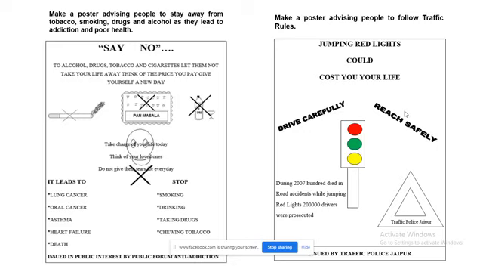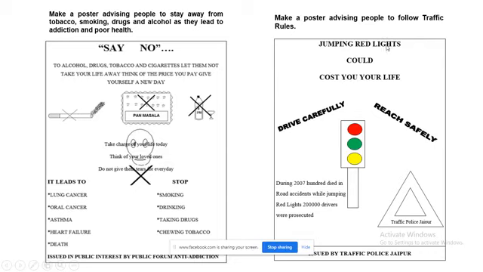Poster advising people to stay away from tobacco, smoking, drug, alcohol, as they lead to addiction and poor health. So you see, say no, then the information, see the simple drawing. Can't you make this? Definitely, you can make this. And with the information, see how they are aligned. Left hand side, right hand side, and yes, issued by, that's compulsory. Issued by here also, see, very compulsory.